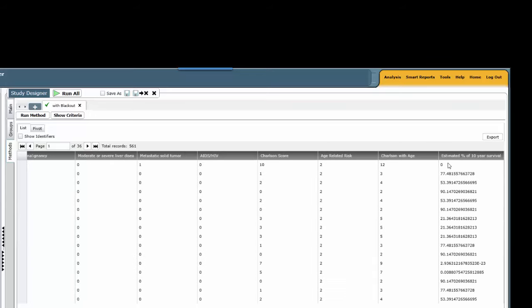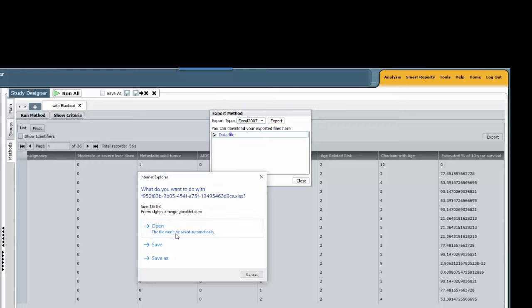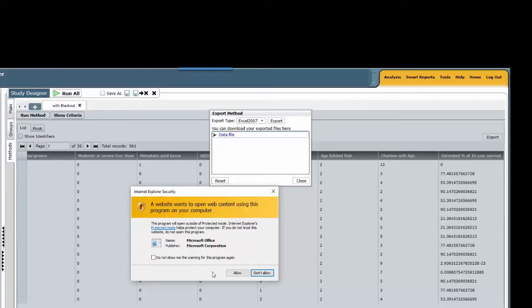In addition, there is a column called estimated percent of 10-year survival. This is a very old and probably unreliable index, but gives you some notion of how sick those patients actually are. Now you can export the data into an Excel spreadsheet. Left click on Data File. You'll open it up.